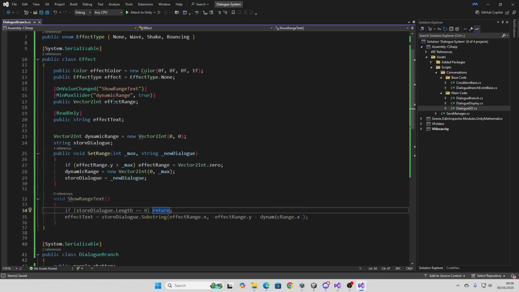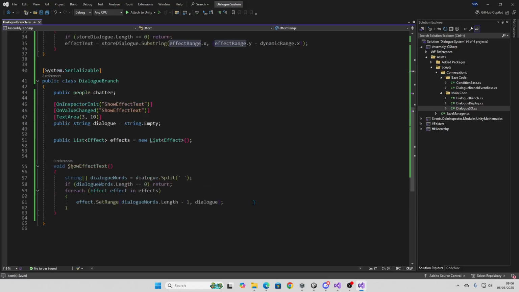Okay, so that's going to run whenever I change that. And this is when I change the text. Now, let's say I've already got the text and I add a new effect. That means that I need to take all the show effect stuff and add that into the new effect.